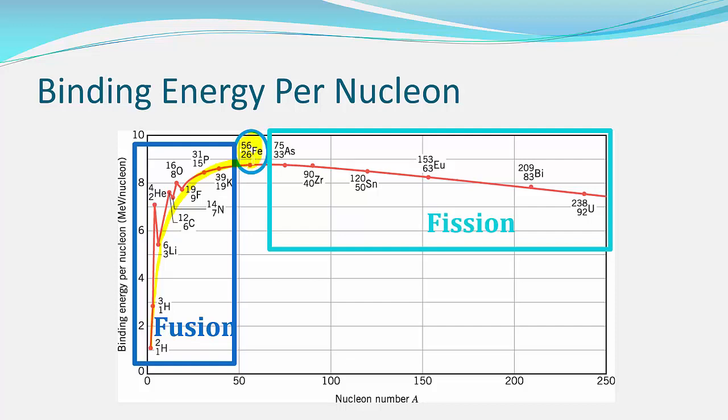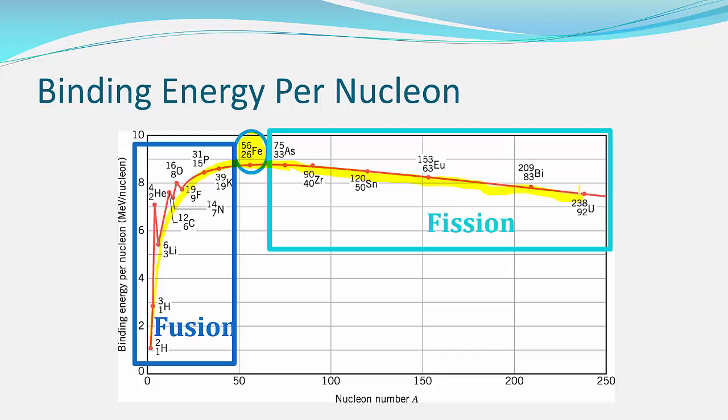Now, you might remember from year 10 that iron is the point at which a sun starts to die. And that's because fusion doesn't really occur beyond that particular element. And as you'd expect, the graph then starts to decrease at a slower rate as you get closer and closer to, say, uranium, for example. Now, what this represents is that when you have these nuclear reactions taking place, you can figure out what the mass defect will be, whether it be positive or negative, when you say moving from uranium to krypton and barium, for example. There's going to be some leftover energy when that split happens because this graph tells us so.